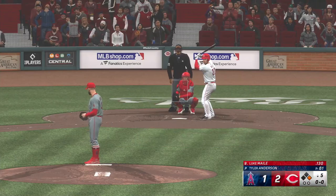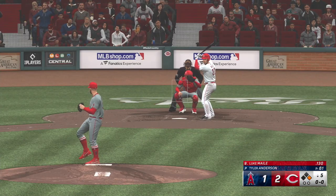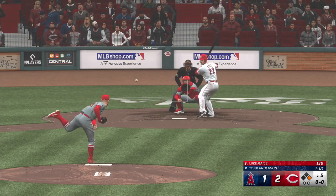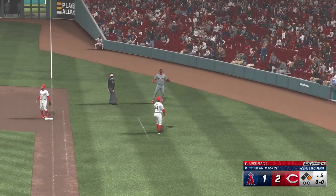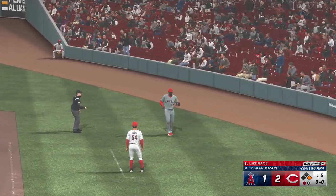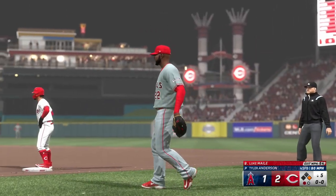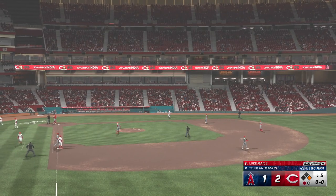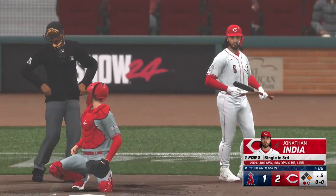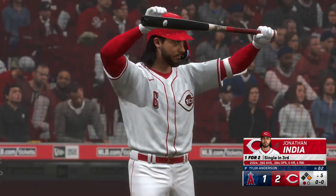Here's Luke Maley. He reached out a walk his first time. And a pop-up, right side, foul territory. Sano makes the catch, and there's one gone. Good hard fastball up in the zone right there. They look really good coming in, but it's so hard to get on top of as a hitter. Back to the top of the lineup. Now here's the Reds' leadoff man, Jonathan India, 1-for-2.